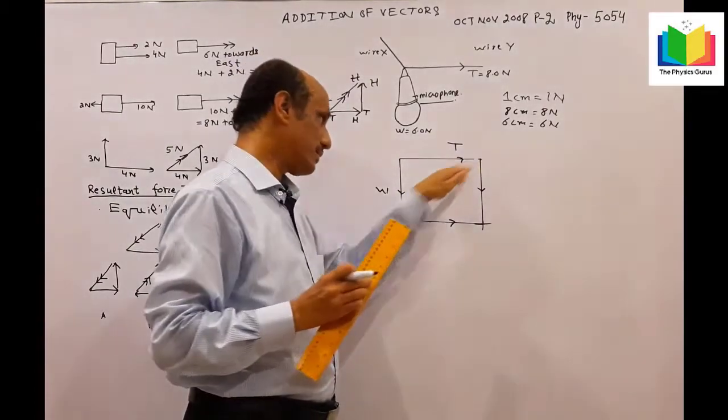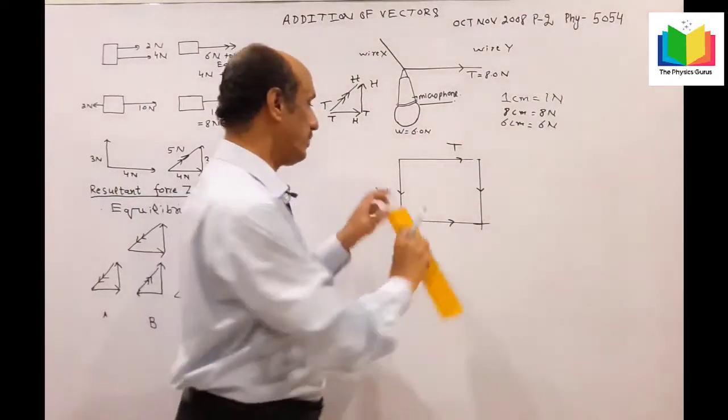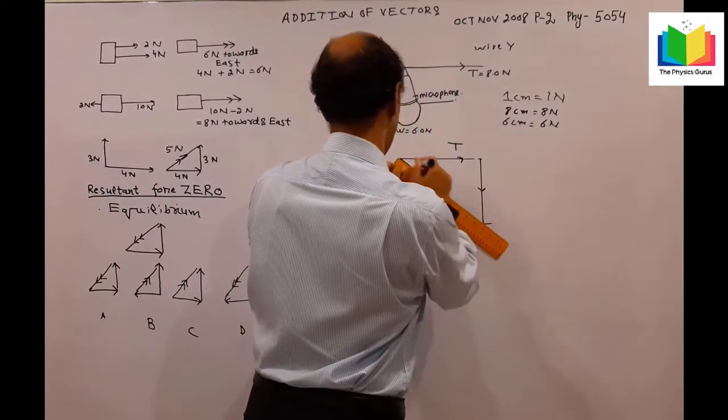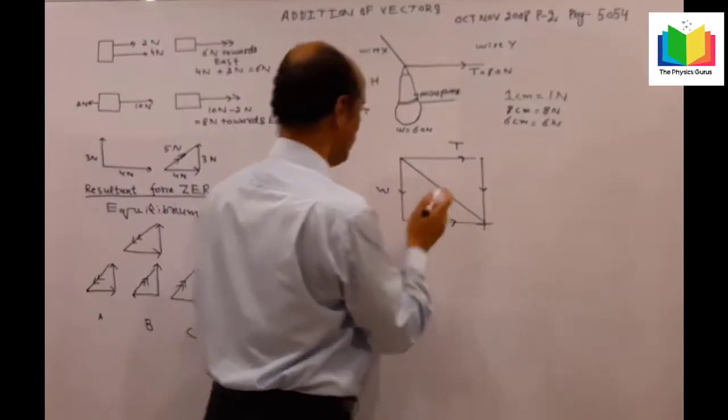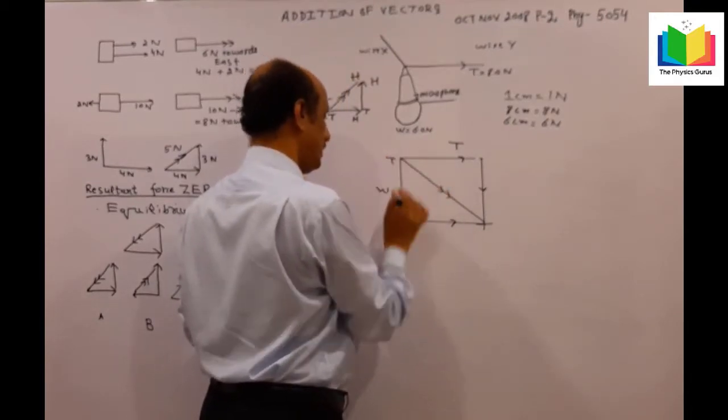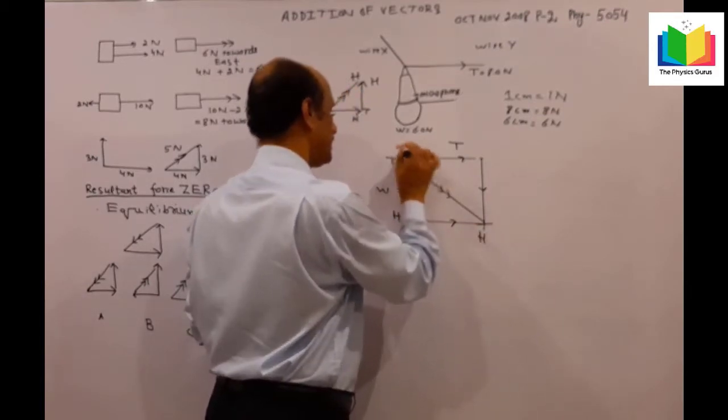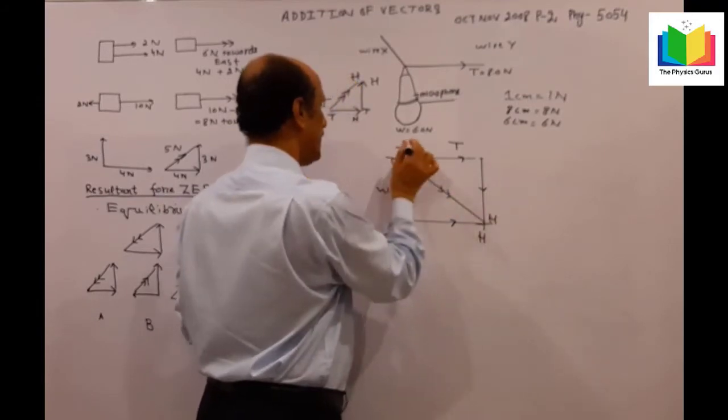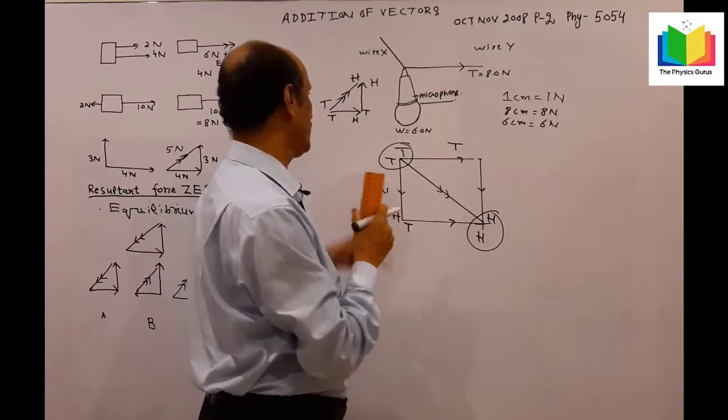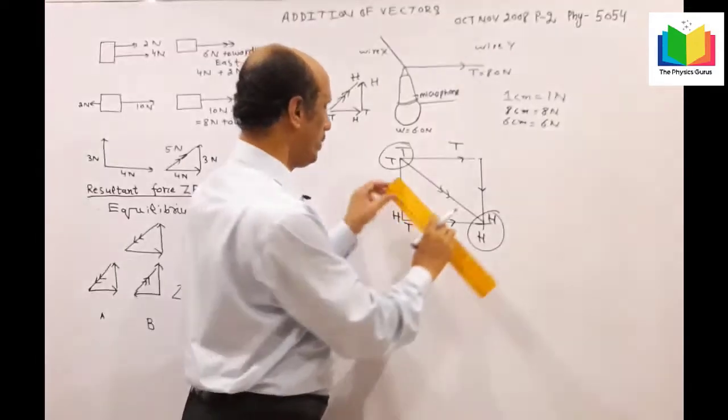In this diagram, the force of tension and the weight are moving towards each other. We will not draw the resultant force at this point because it will not give you the correct answer. Now we will apply the rule. The two arrow signs will show the resultant force. This is the first vector tail-head, tail-head, and this is tail and this is head - two tails, two heads, like this. This one is the correct diagram.